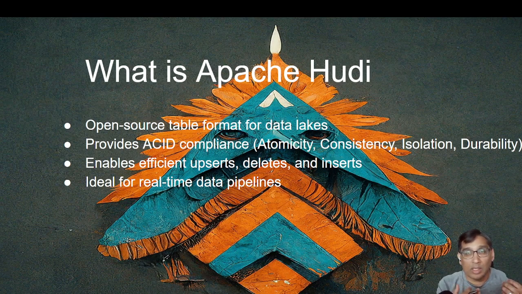Now, as I said, Hudi provides ACID compliance more than anything else, which ensures data consistency. That's where real-time updates, deletes, and insertions come into play. Insertions aren't the real point here, but the updates and deletes are the biggest factor. And that's why, for streaming data, this makes it the ideal choice for Apache Hudi, especially in the Hadoop world more than anything else.